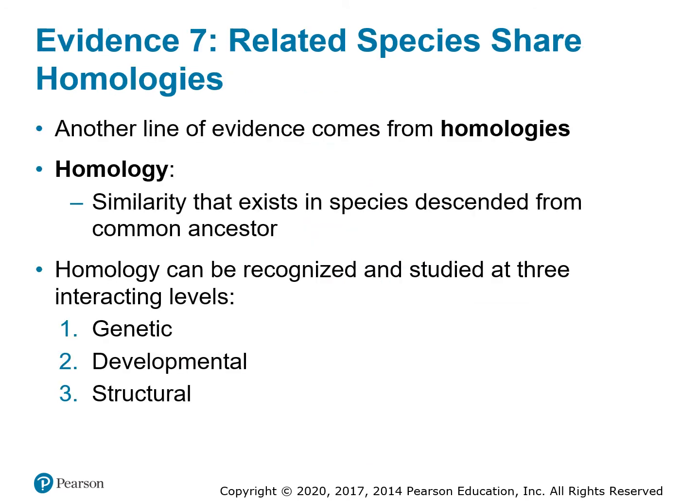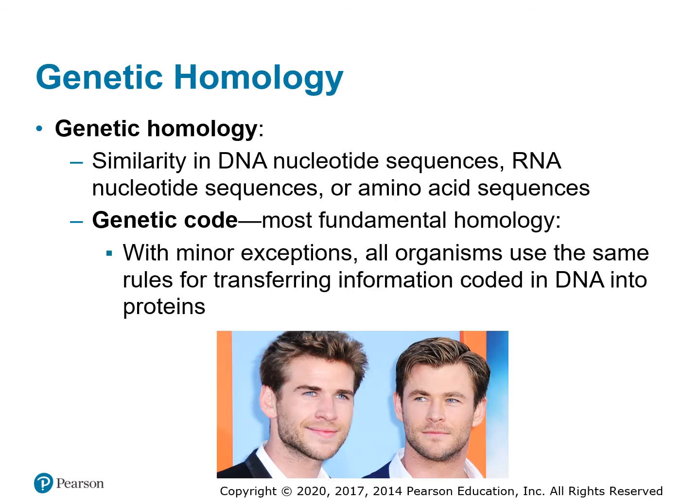We also have homologies, and there are three types: genetic, developmental, and structural. Genetic homology means that DNA similarities are what relate these organisms. Here we see the offspring, and they're made of the same DNA that comes from each of their parents. However, they're just a little bit different, but you can definitely see how some of those characteristics are still there. If you are made from similar DNA, you're going to look similar to what the parent did, and in this case, that's what you see. This is the most fundamental homology, because the others build upon it.